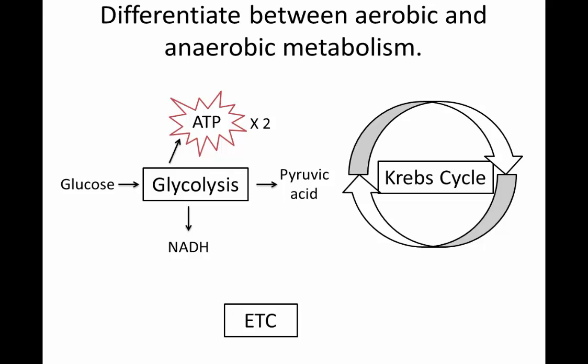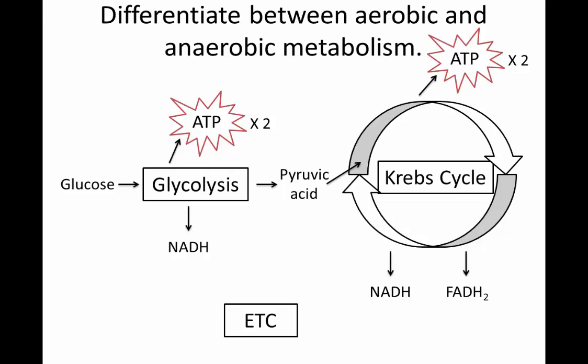We'll come back to that in just a few moments here, but it's important to know that it is produced. So the next step is that the pyruvic acid will move into the mitochondria, into the matrix, the fluid that is found within the mitochondria itself. And a series of reactions that we'll call the Krebs cycle will take place. In the end, the Krebs cycle will produce 2 more ATP, which is what we need, energy. We'll also produce some NADH, just like we did in glycolysis. Furthermore, we'll produce another chemical called FADH2. Again, we'll look at that in just a moment, but know that it is produced via the Krebs cycle.